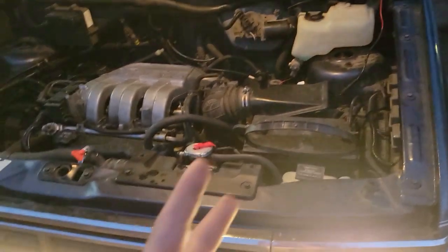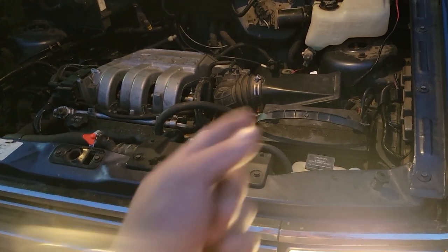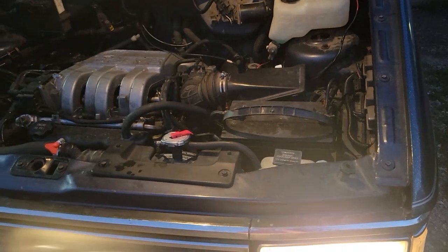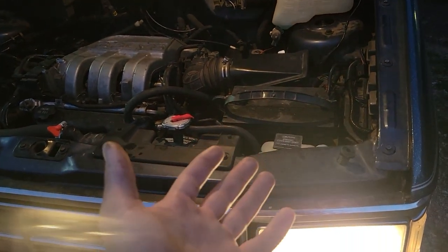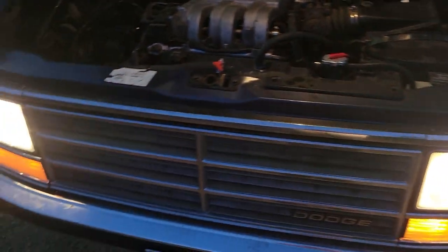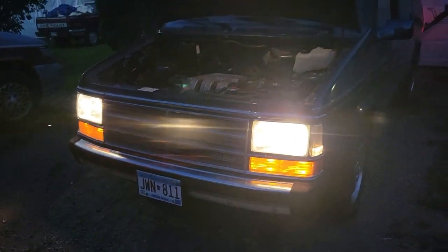Because I bought a new switch, and then I had the junkyard switch. I didn't trust the new switch before I found that electrical issue there. And by the time I put it back together, I had the old switch in it. I think it's just gummy, gummed up, sticky. So either it'll come out of it or I'll put the other switch back in it. But look at that.